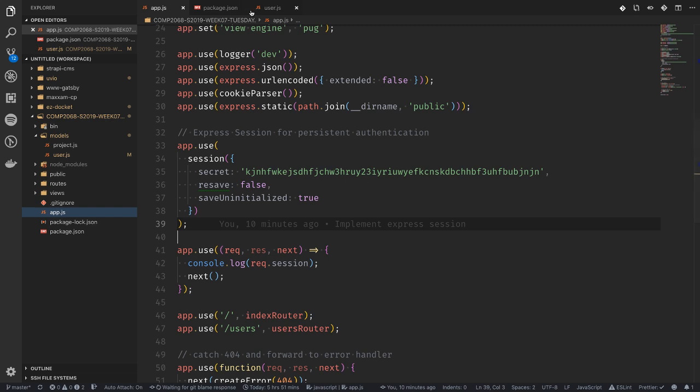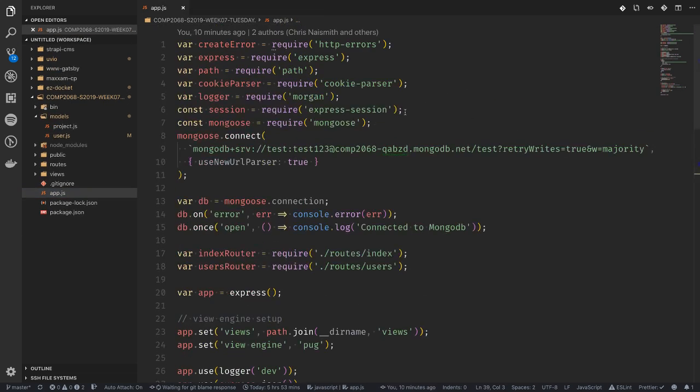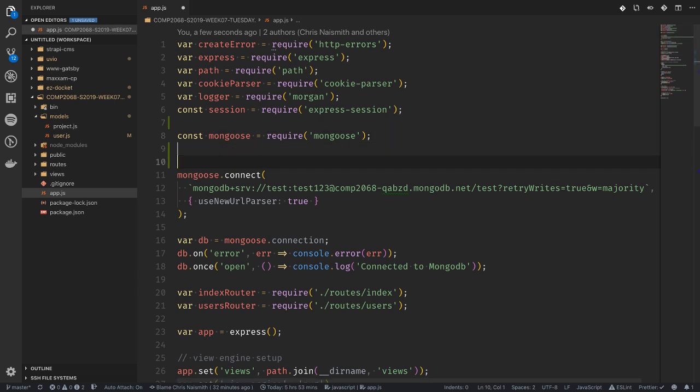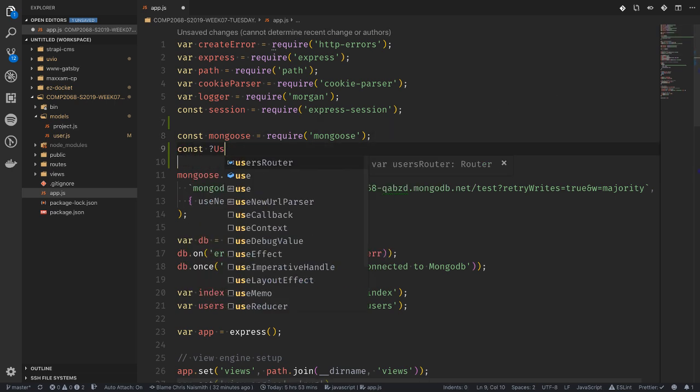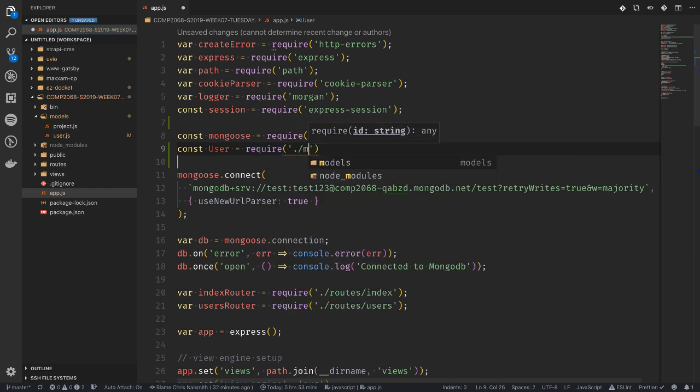So under app.js, at the top, like we installed our Express session, we're going to require in 2 different parts. We're going to require in our model that we just created in our models folder. So I will require in const user equals require models user.